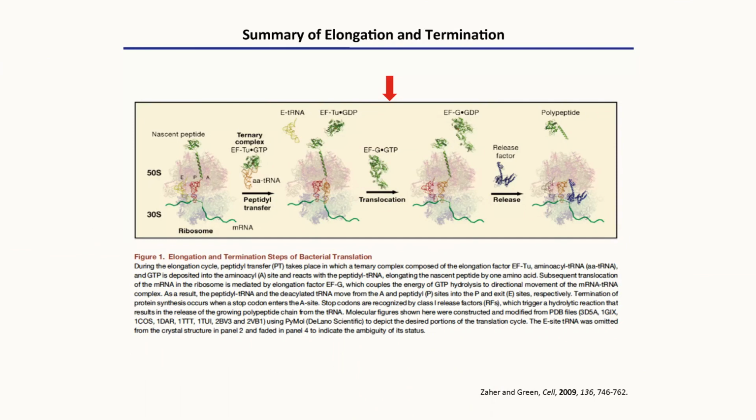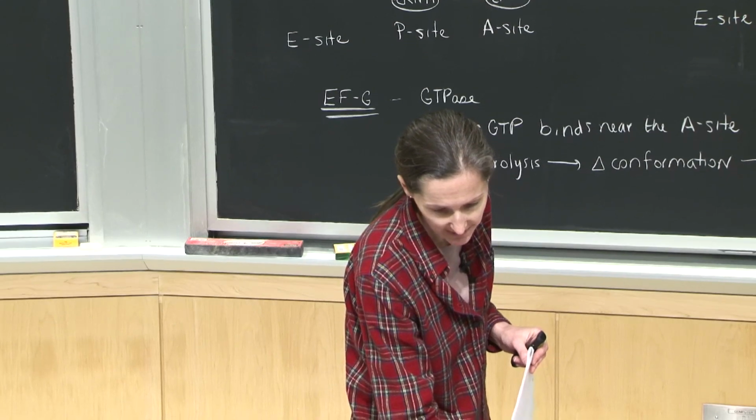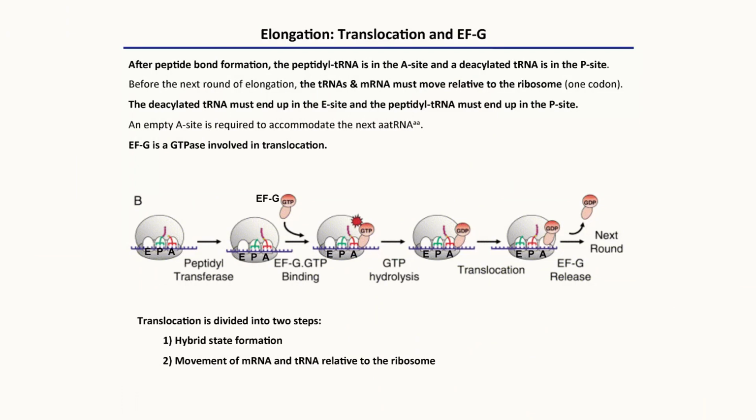Here, as I talked about this translocation process, we're now at this stage, as shown with a depiction of the ribosome. So this is where we're going, using EFG in complex with GTP to allow the translocation process to occur. Here is another cartoon depiction. And so if we begin after peptide bond formation, we see the incoming EFG in complex with GTP. And if we look in this cartoon, it shows EFG binding near the A site. So it's not binding exactly in this A site, but nearby.